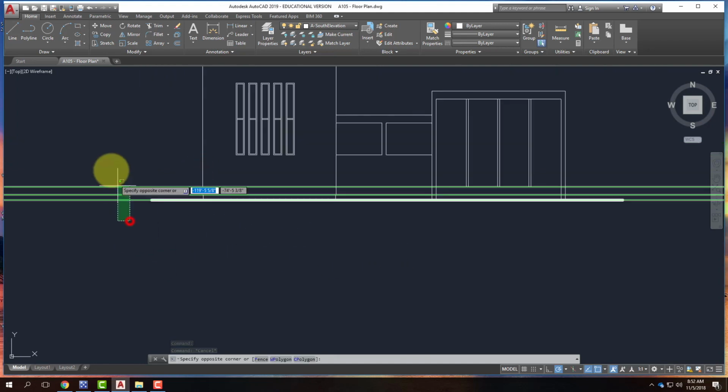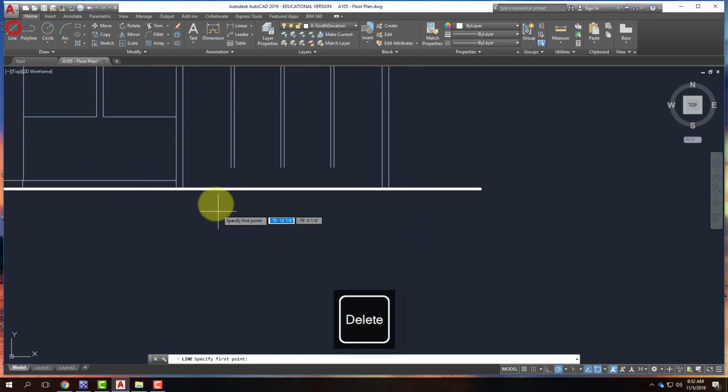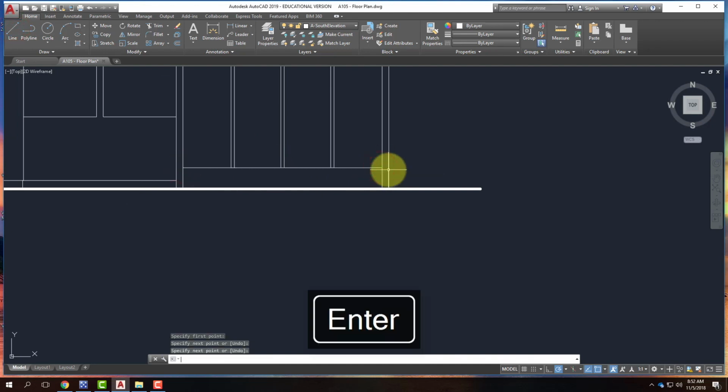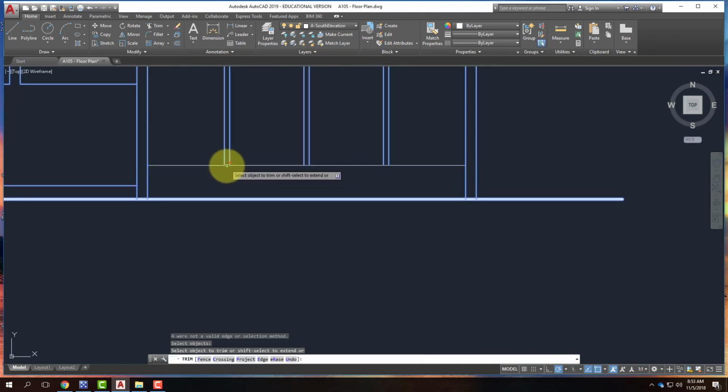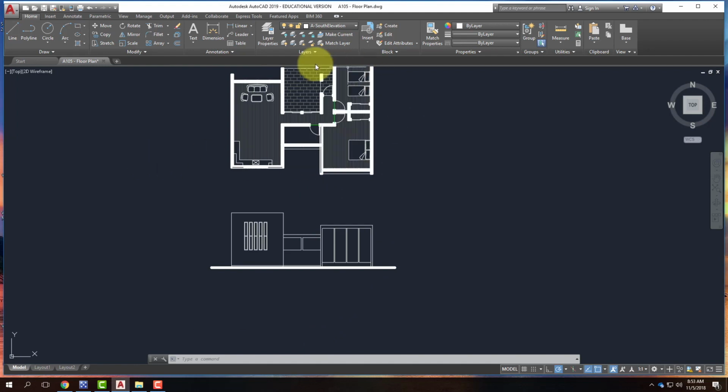Once I have that done, I will select these guides, and I can actually delete them. And we get what the bottom of my building looks like. Looks like I need a few more little lines here to represent the bottom of those windows. And I'm going to trim out those little pieces in there to represent that side of the building. And so I was able to create this elevation using the floor plan as a guide. So I'll come back and I'll show you guys how to do the slope.